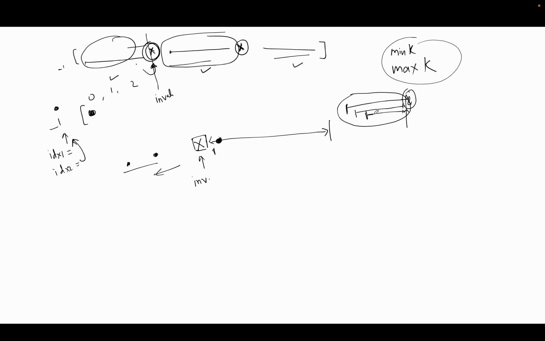And how can we do that? Let's say there was either min k or max k here, and another here. So we should have both in the subarray. Only having min k or max k will not work. So till we find both min k and max k, the fixed bound subarray ending at the current index will be 0. And once we have both the values, idx1 and idx2 greater than the invalid index, then we know that now we have a valid subarray.